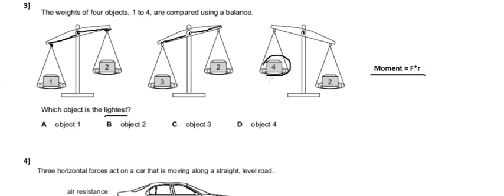So we can say the lightest weight is nothing but weight 4. So option number D is our answer. Okay, so I hope you understood. Here the moment formula is used. Since R here is almost constant, not exactly, we can focus only on this force. Force is nothing but this weight, and the level of weight identifies which object is lightest or heaviest.